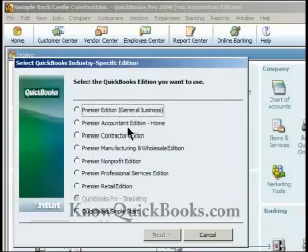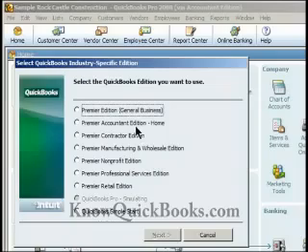If you've installed the software already and have just set up the general edition of the software and decide you want to go to one of the other editions, for example the accountant's edition, all you need to do is uninstall the software and then reinstall it, and you can just select which version you want to install because you have received all of those industry-specific editions of the software on your CD.